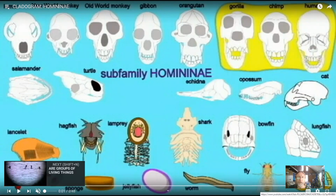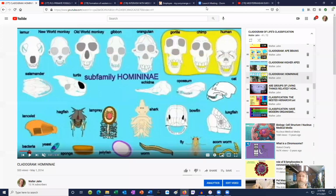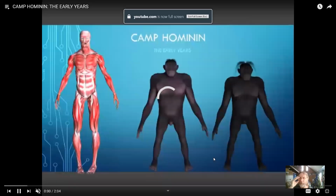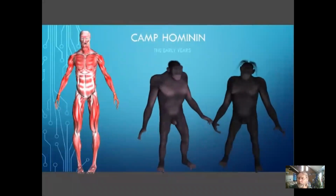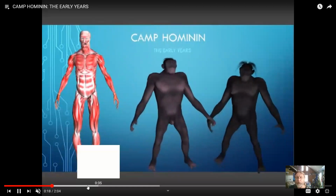Now, we think that the human lineage split from that of gorillas maybe about 9 million years ago. And we think that the human lineage separated from chimpanzees maybe around 7 million years ago, 5 to 7. I think it's a little closer to 7. And so from that point, say from that 5 to 7 million years ago point, there were apes which were the ancestors of humans and their extinct relatives, but no other modern organism, because the lineages of gorillas and chimpanzees had diverged by that point.